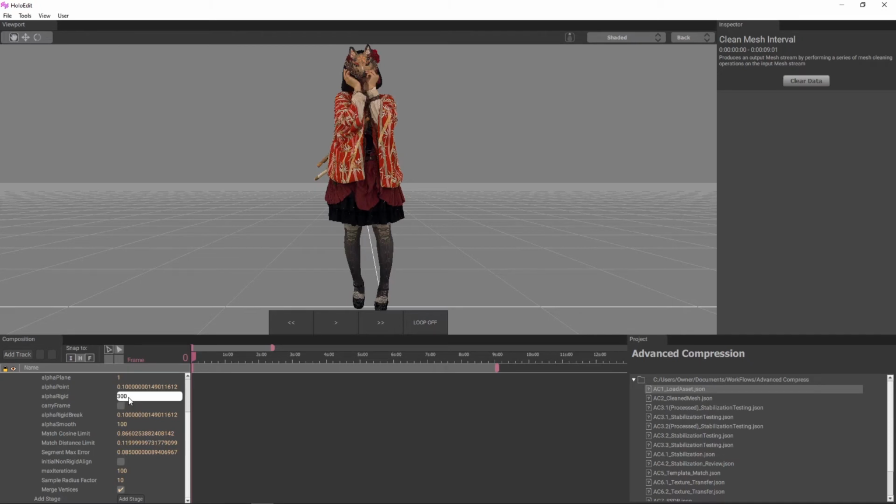Alpha rigid. The alpha rigid controls the rigidity of each chunk of the mesh. Higher rigidity values can help better capture broad changes in pose between frames. Rigidity progressively relaxes during the stabilization process, so surface details may not vary significantly when this setting is tweaked. Generally, the recommended value of 100 should work for most cases.